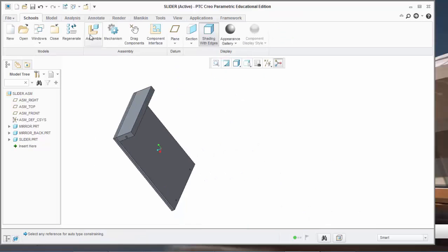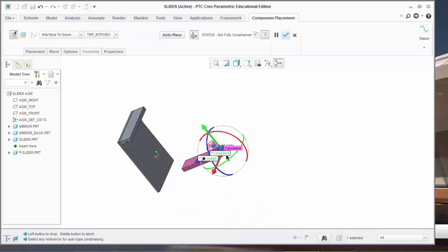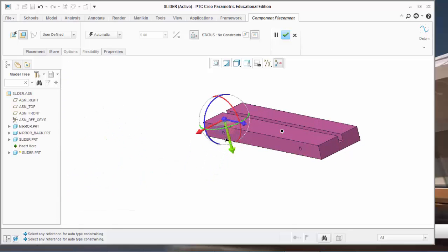And the final step is just to assemble the other. So the same thing, slider. Now, this is going to want to automatically do things for us, but in actual fact we've flipped it. So take off the automatic by putting on the manual selection, because we slip this round, but you see the notches in the bottom, so we're going to have to spin it round this way as well.